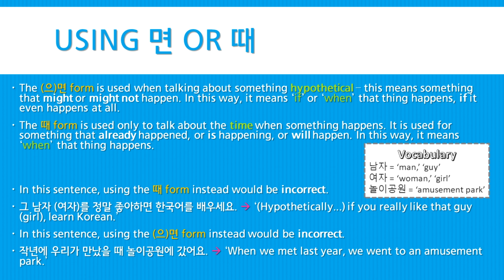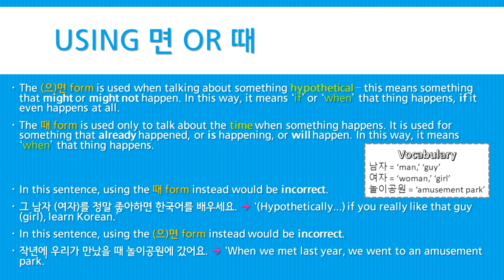In this sentence, using the 때 form instead would be incorrect. 그 남자 or 여자 정말 좋아하면 한국어를 배우세요. If you really like that guy or girl, hypothetically, if you really like that guy or girl, learn Korean. So if you were to say, when you like that guy or girl, learn Korean, it would sound a bit awkward because we're talking about something that might or might not happen.